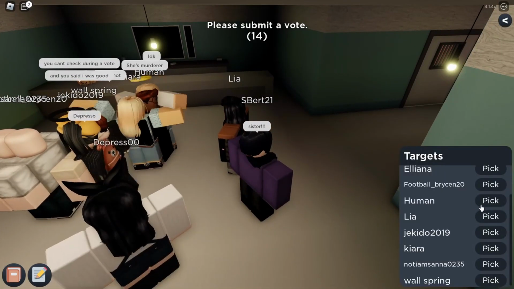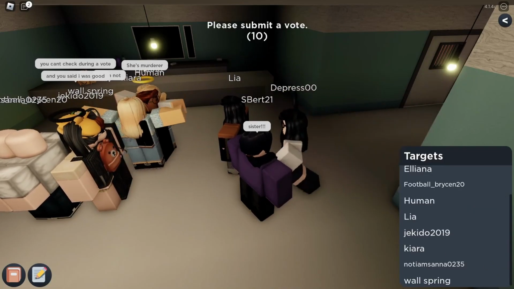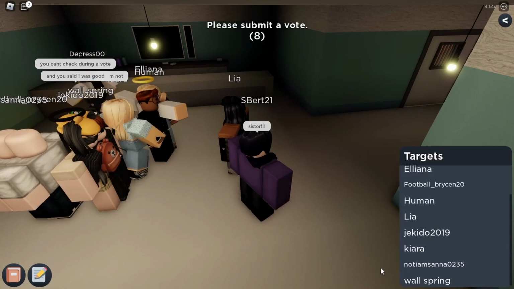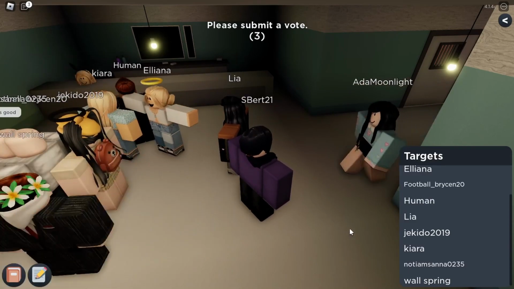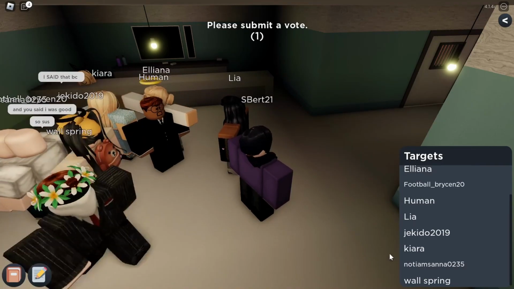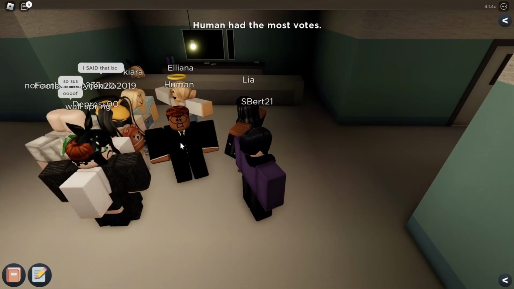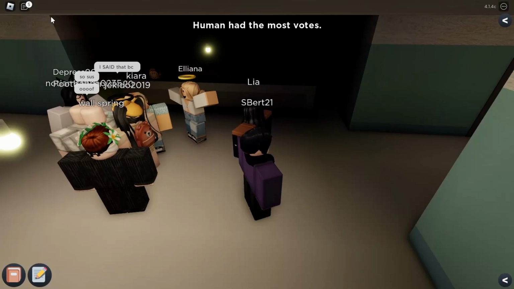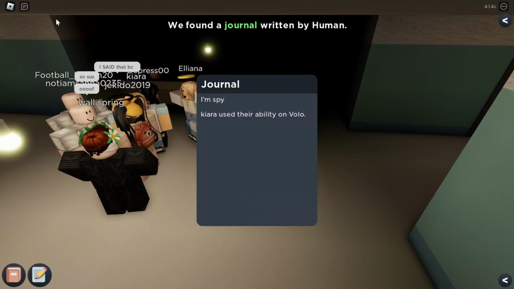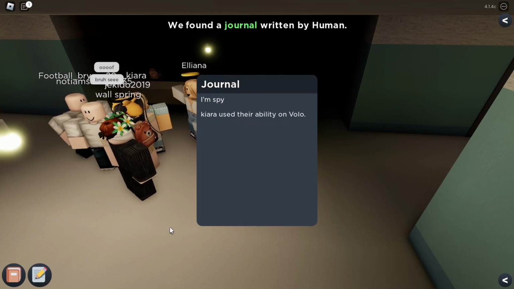I am going to go ahead and vote this person. I bet the murderer killed a good person. Human has the most votes. I'm a spy. Kiara used her ability on Volo. Ah, Kiara.